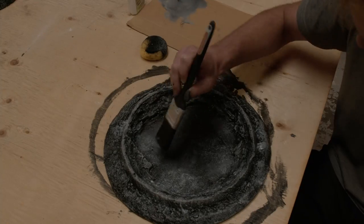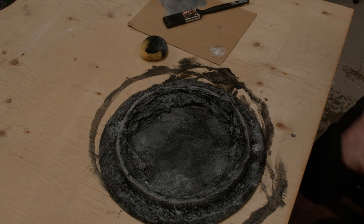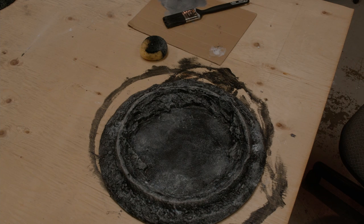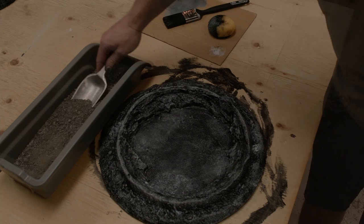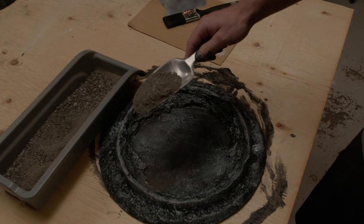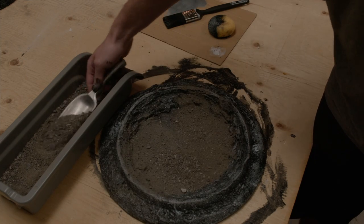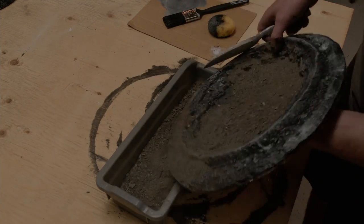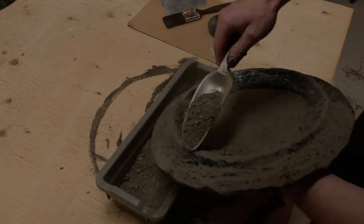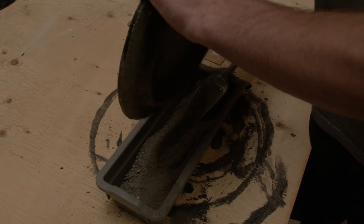So you wanna cover about 80% of the crater with PVA glue. You definitely don't wanna cover all of it. You're gonna wanna leave some spots bare, and you'll see why here in a sec. So you can grab your rock material that you've chosen, and then you're just gonna cover the entire model with the rocks, and it should only stick to the parts where you put PVA glue down. So just make sure you beat the devil out of it.